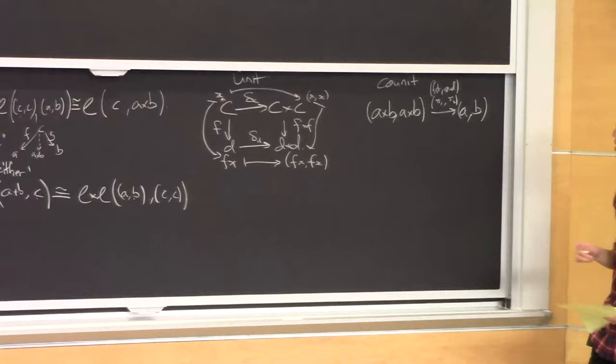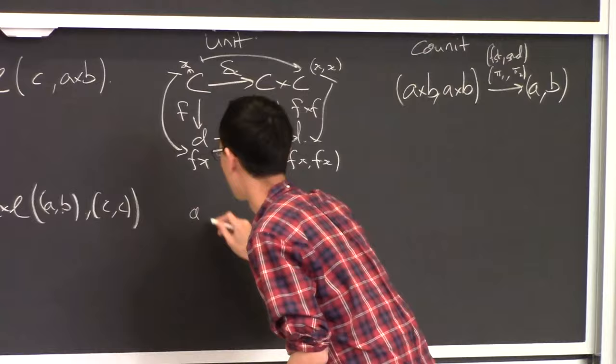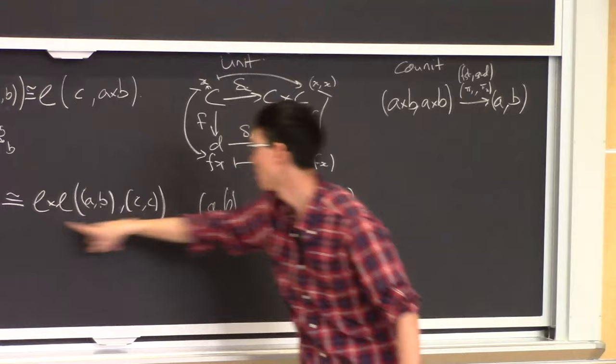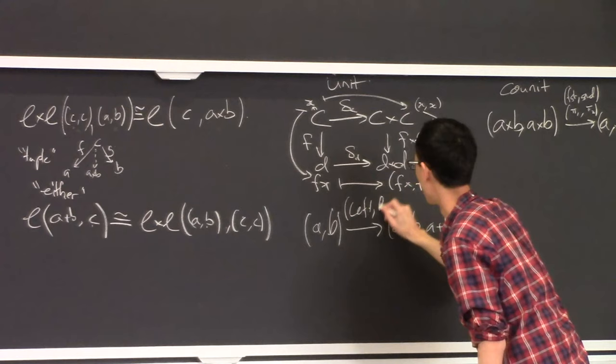Okay, similar things happen with the co-product. If we do this side of the adjunction, we get this map from AB to A plus B, A plus B. This is just by plugging A plus B in here and seeing where it goes, taking the identity and seeing it come over here. And so we have a map from A to A plus B and a map from B to A plus B. And these are the type constructors left, comma right. So we know they're natural too.